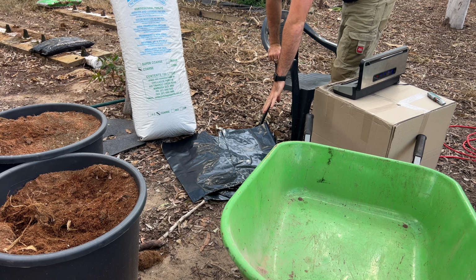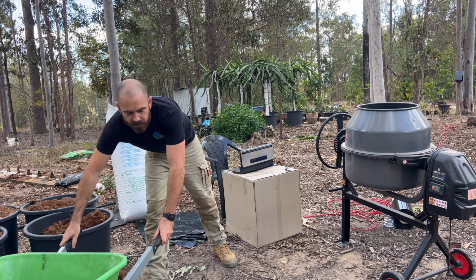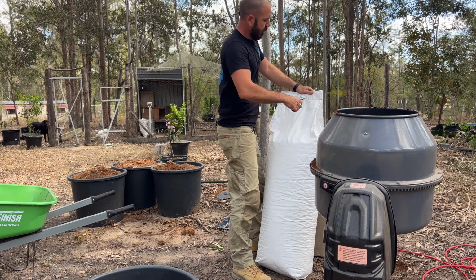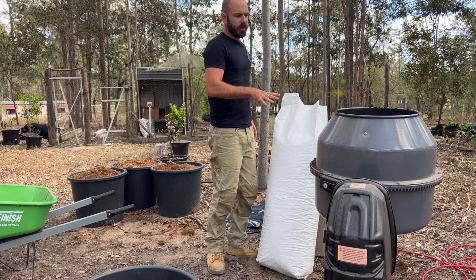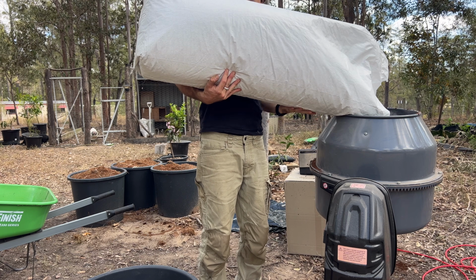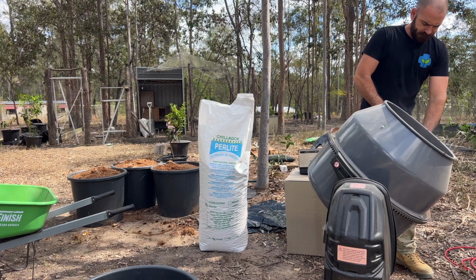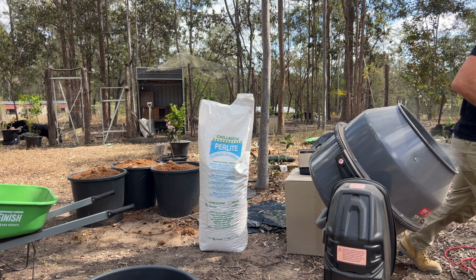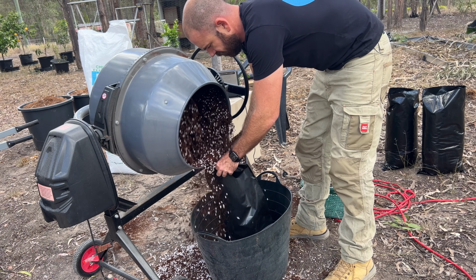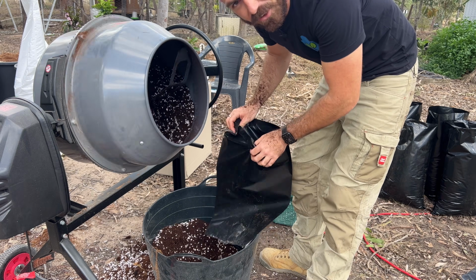Okay, so now all our bags are sealed, we can mix up the media. Now obviously you can just use a wheelbarrow, but for me it's going to be easier if I use my mixer and add in my perlite. It's a 120 litre mixer, about half full, so I'm adding about 30 litres of perlite. And we can mix it up. It would definitely be better with 2 people.